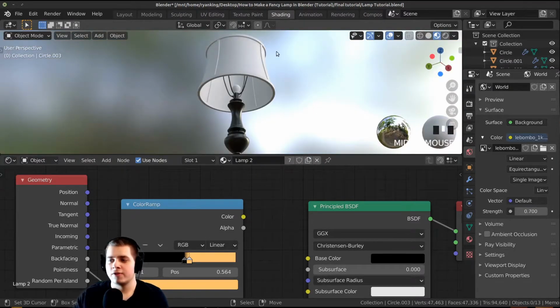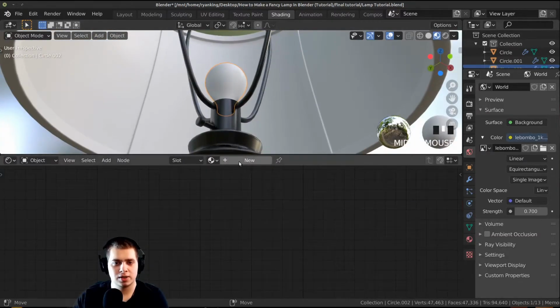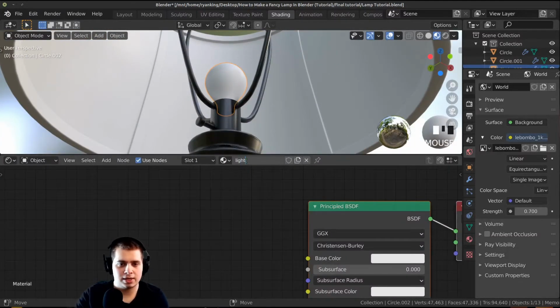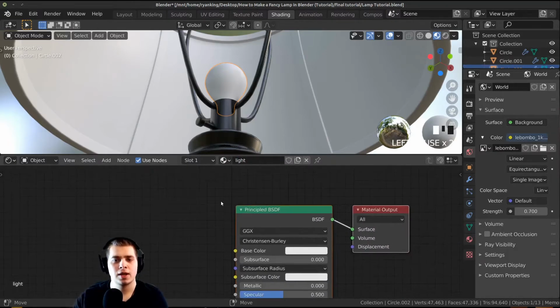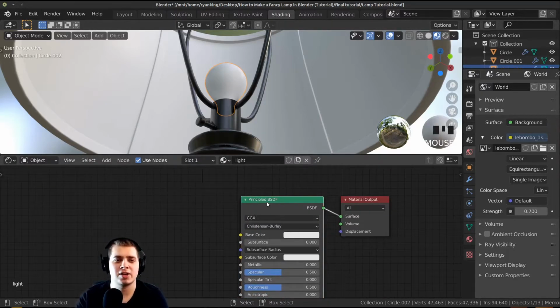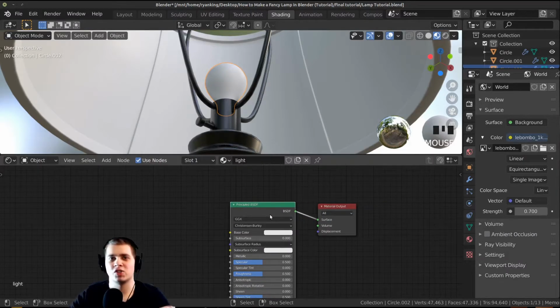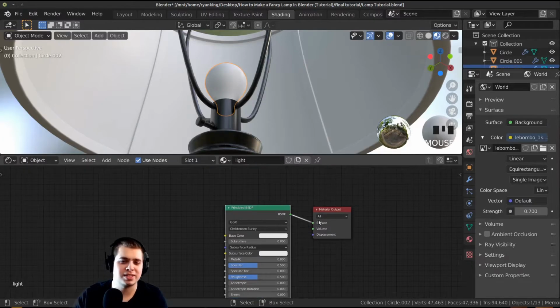So now we just have a few more materials to make. The light bulb material, I'm going to go ahead and do this. So I'll click on new, just call it like light or light bulb, whatever you want to do. Now you could go ahead and add a glass material if you wanted to, or maybe you want to have the light bulb turned off. You could just add a glass material, but I want to just make it really bright, and I don't want to have shading issues and a bunch of fireflies in the scene and stuff. And when the light bulb's turned on, it's super white and bright, and you can't even really see the glass.